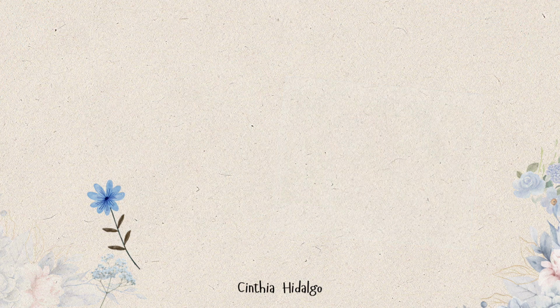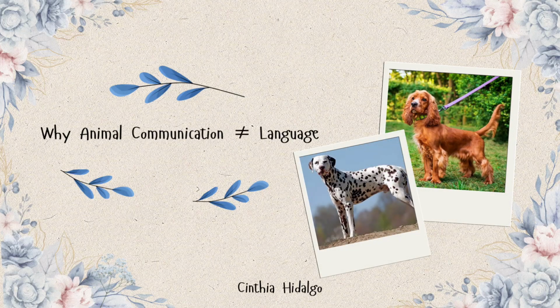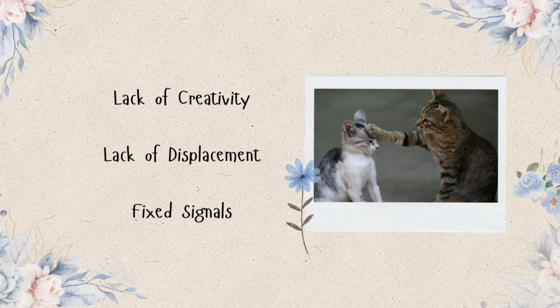compared to human language. In this same chapter, the authors provide examples to explain more specifically why animals are capable of communication but do not possess language. The chapter argues that although animals do communicate, their systems lack essential features of human language, such as creativity, displacement, and discreteness. It emphasized that human language is biologically unique and significantly more complex, enabling infinite expression, abstract thought, and use of grammar, features that animal communication systems cannot fully replicate.